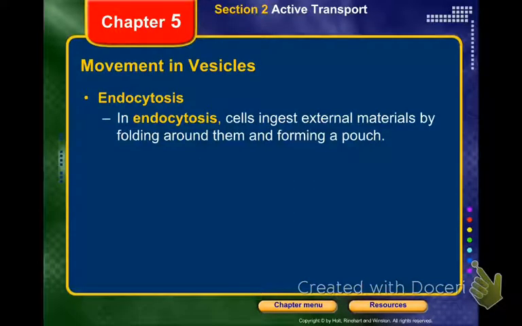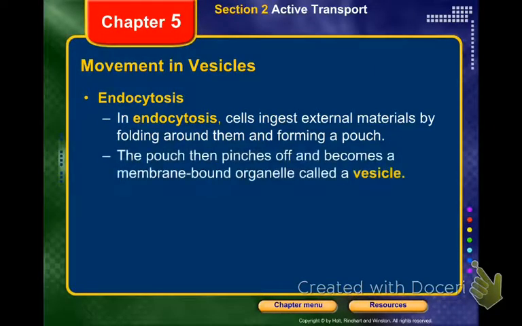Endocytosis and exocytosis. I think these are very easy, but of course I've learned them many times. Endocytosis sounds like something is going to be going in. And exocytosis sounds like something's going to be exiting, yes. So, endocytosis, this is like the cell does Pac-Man. It's going to extend its cytoplasm and envelop or ingest a particle and put it into a vesicle.